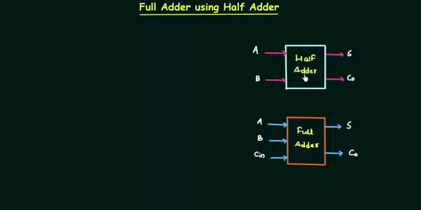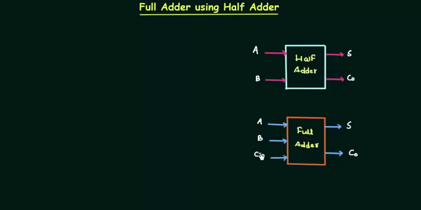We have decent knowledge of half adder and full adder. In this lecture we are going to obtain full adder by using the half adder. The only difference between the half adder and full adder is carry input. In case of half adder, we do not accept the carry from the previous sum, whereas in case of full adder, we do accept the carry from the previous sum.